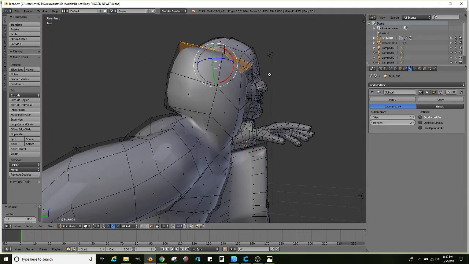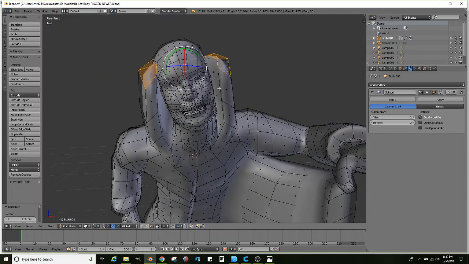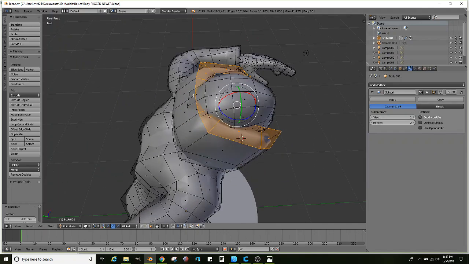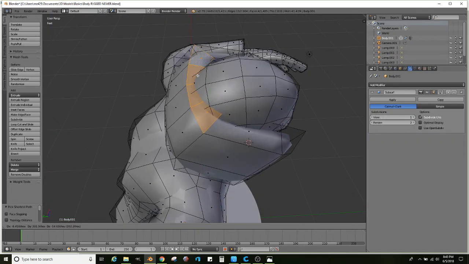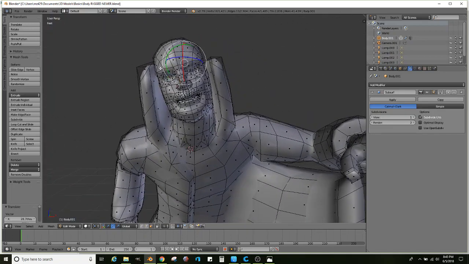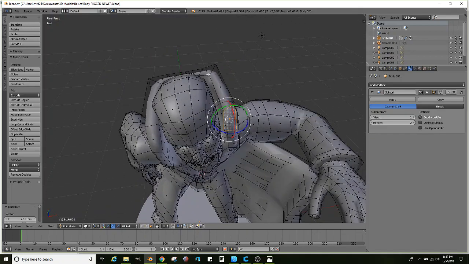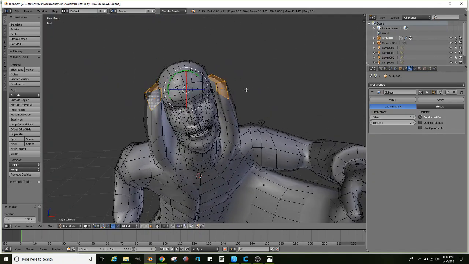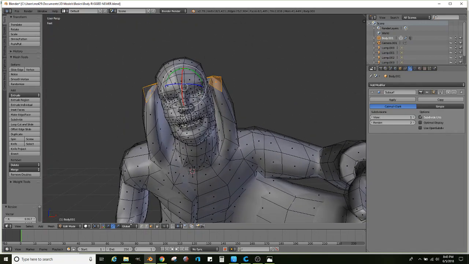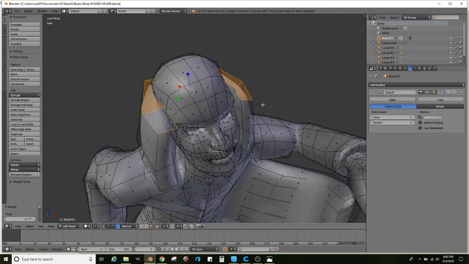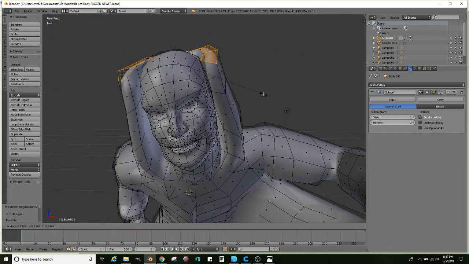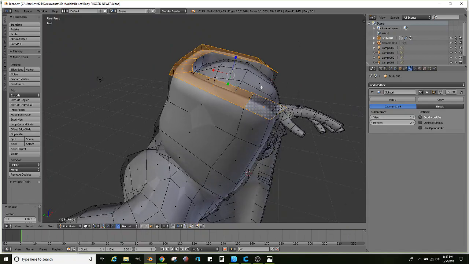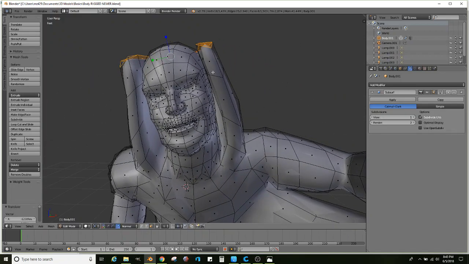Okay, so now it's time to get to the part where he covers his eyes. So it's like right around there. And once again, this geometry right here is not being friendly. Alrighty. Okay, squeeze it down just a little. Alright, let me get into normal mode and let me try to flatten this just a little bit. This is getting a little weird. Okay, so far so good.